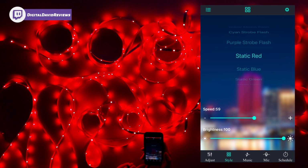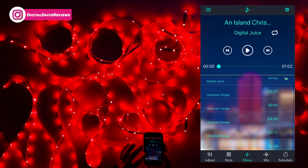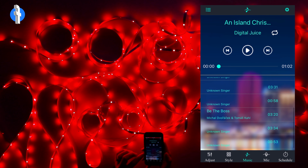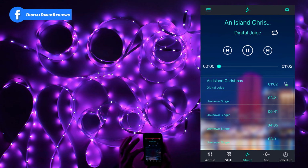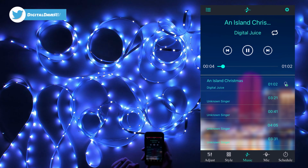The next option we can look at is the music option. You can see we have some included songs that we can play back from the mobile app. And you'll see the lights will sync to those songs. So they're syncing to those songs right now.